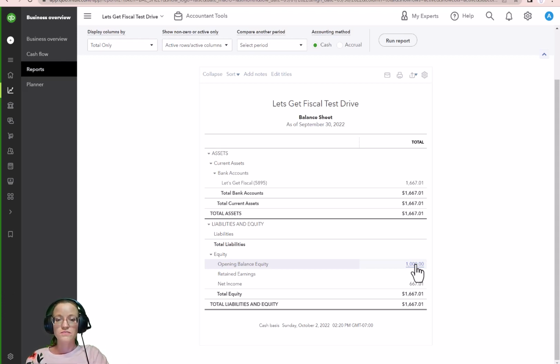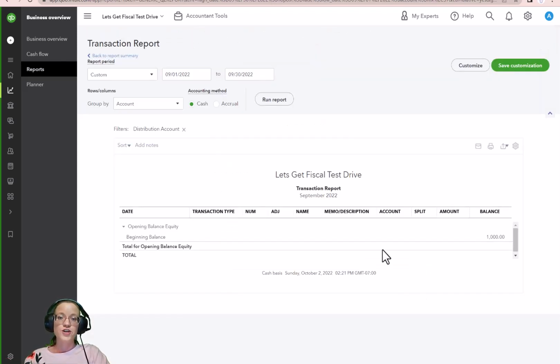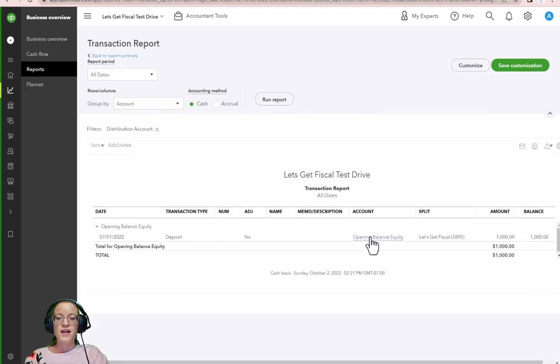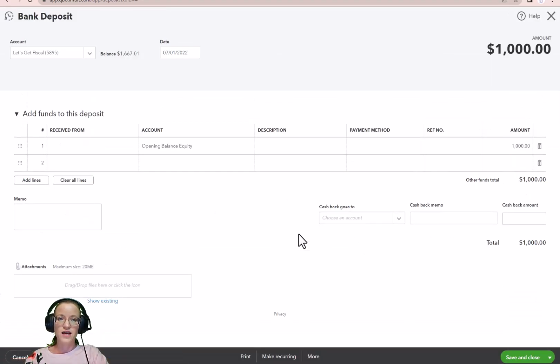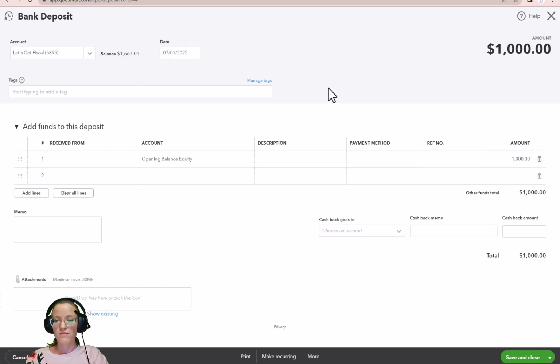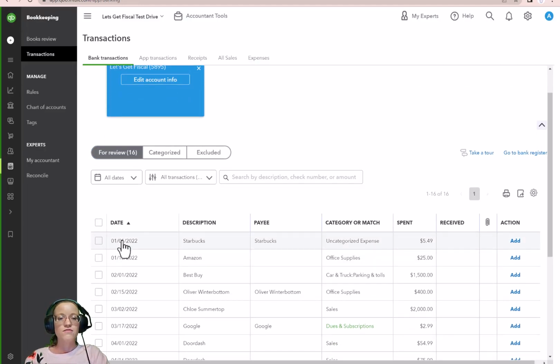So in most cases, and for the easy version, you need to just go in and I'm going to select all dates so that I can see this. And I'm going to just delete this transaction. QuickBooks automatically reconciles it, does all kinds of fun stuff. So normally, especially in the short, easy version of what you should do, go in, delete this, and then go back and determine the day that QuickBooks was not able to upload transactions from.